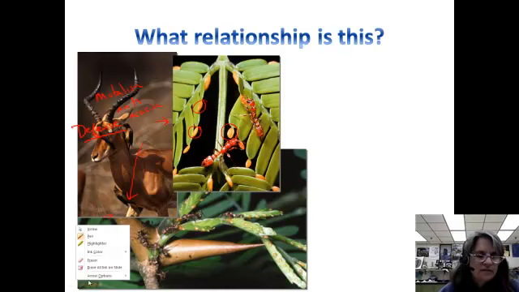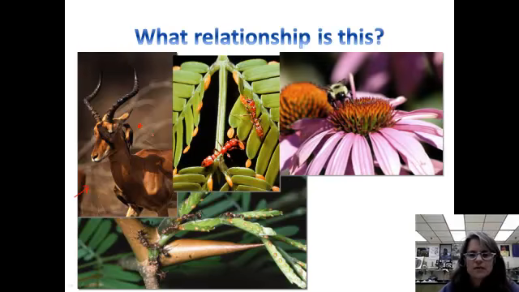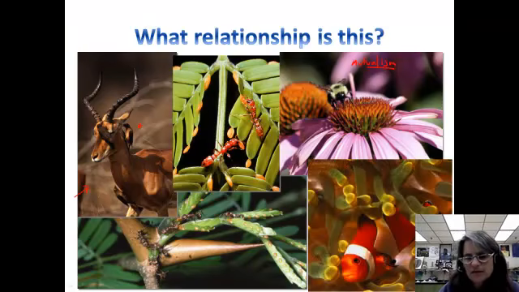If we look at this, this is another example of, what do you think? Looks like mutualism again. The birds again look like they are cleaning the antelope or whatever that is and getting the insects off of it, and the antelope's getting cleaned, the birds are getting food. Everybody wins. What's that relationship? Clearly I'm stuck in a rut because this is mutualism. Okay, in this case the bee gets nectar and the flower gets pollinated as the bee carries the pollen from one flower to the next. So again, they both benefit.